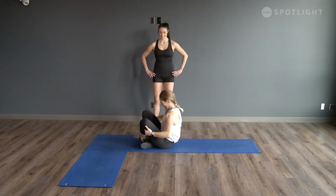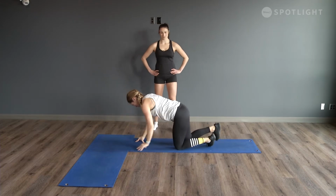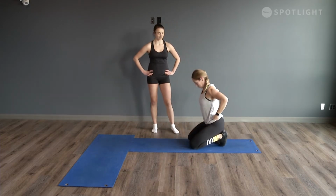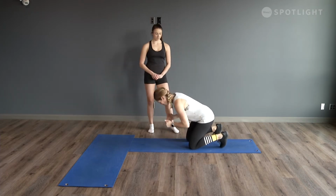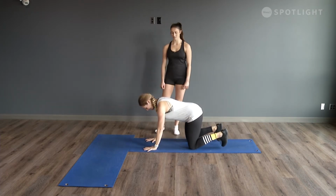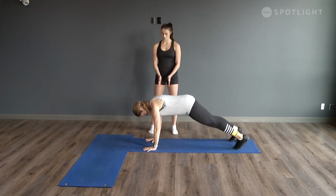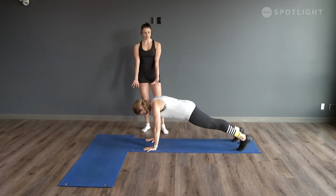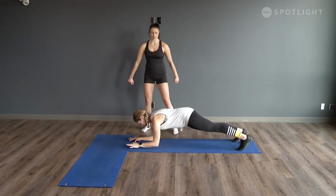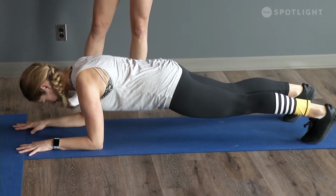Whew. That's a pretty good set we got going on, but just like any other time, we're gonna do three sets of everything. So give those abs a little bit of a break, shake it out, and we're gonna go right back to that plank when we're ready. And like we showed, there's a couple options here. You can come to an extended, wanna make it a little harder, come down onto your forearms. This one's gonna be a lot more intense.